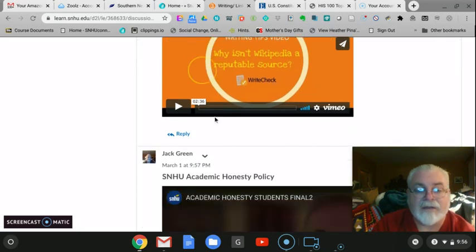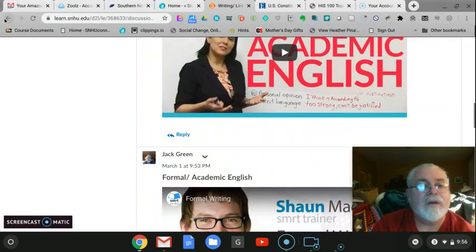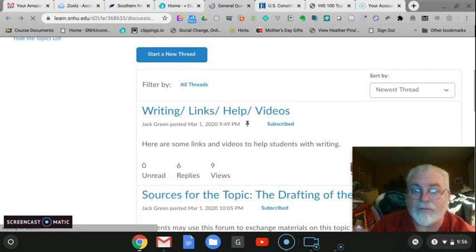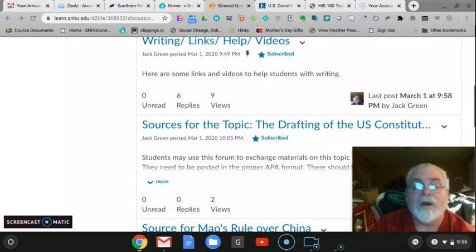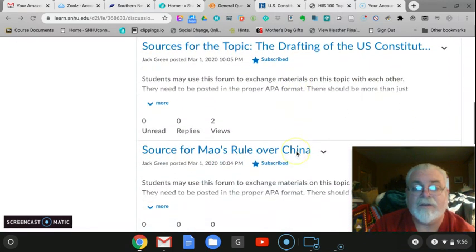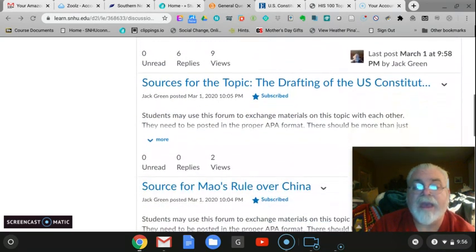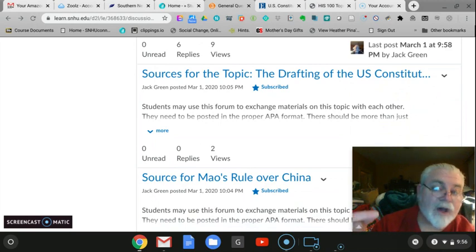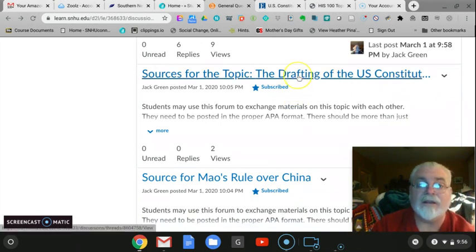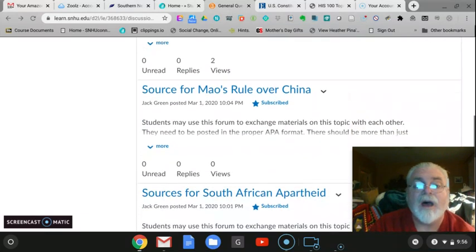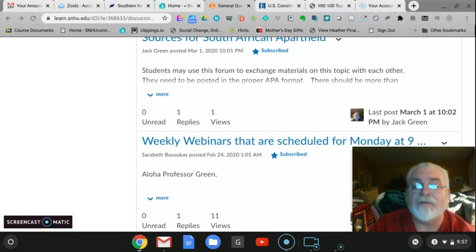And of course, if we go back another one, there are sections here where I have set up for you the three topics that we're using. There's the Constitution, there's Mao's rule over China, there's apartheid. If you find a source to help other students, you can click this area and you can list a source by all means. I already have some things listed for you here.